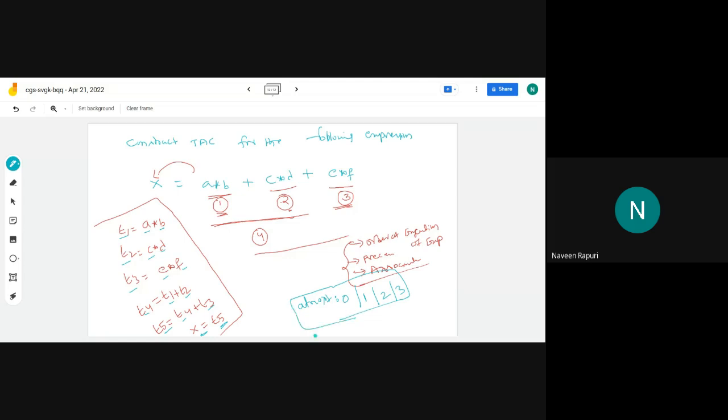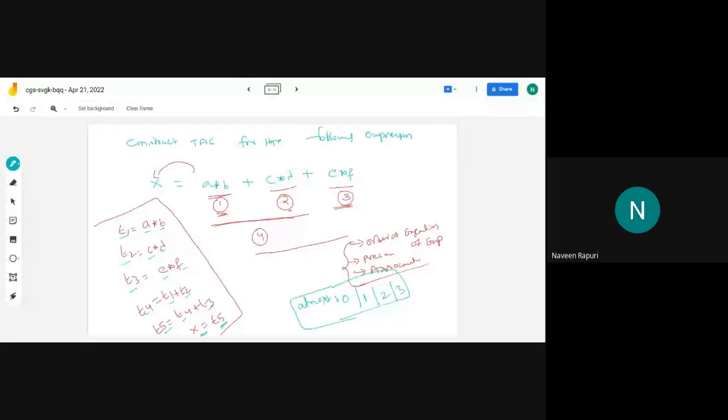After that, it does not allow. After 3 it does not allow, sir. So this is the way for the construction of 3 address code for the given expression. For the given expression, we can write the 3 address code with the help of the order of execution of the expression, by knowing the associativity and precedence. So that is the thing, sir.